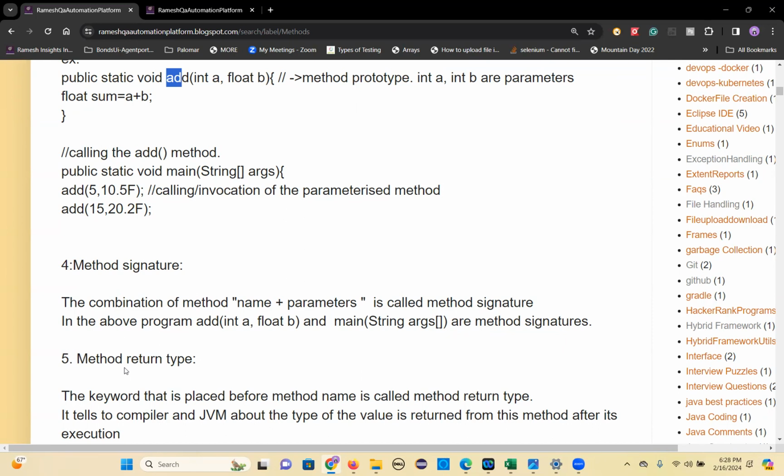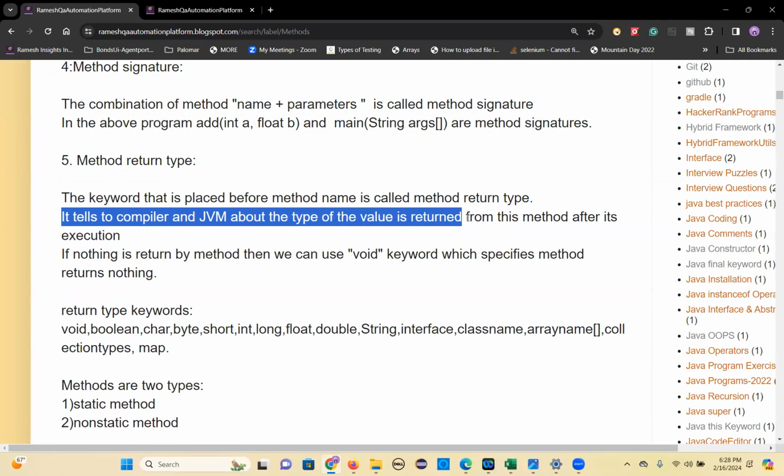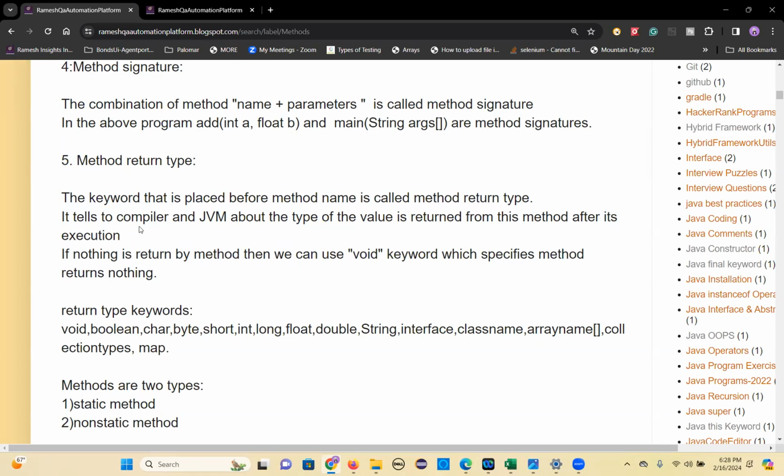So that is what method return type means. I'm repeating the void keyword. It tells the compiler and JVM the type of the value returned from this method after its execution. See how meaningful it is.